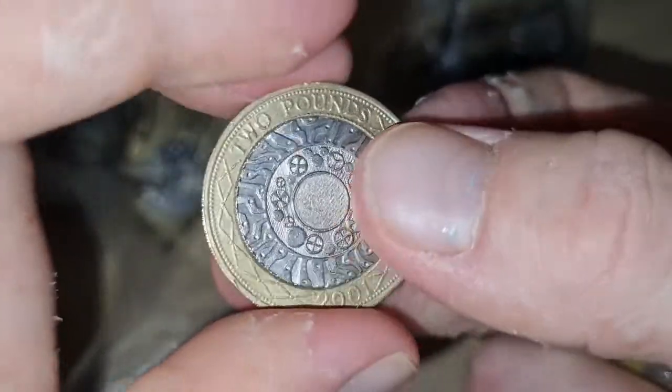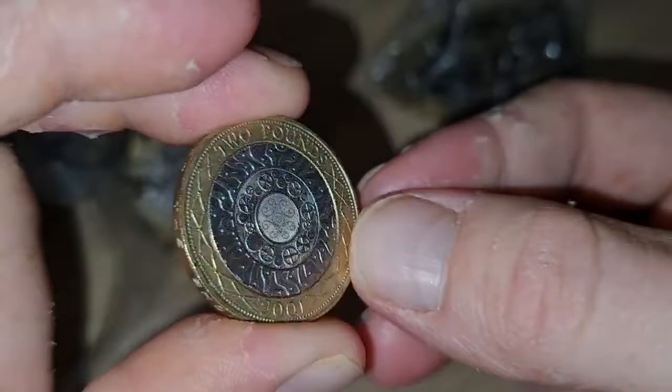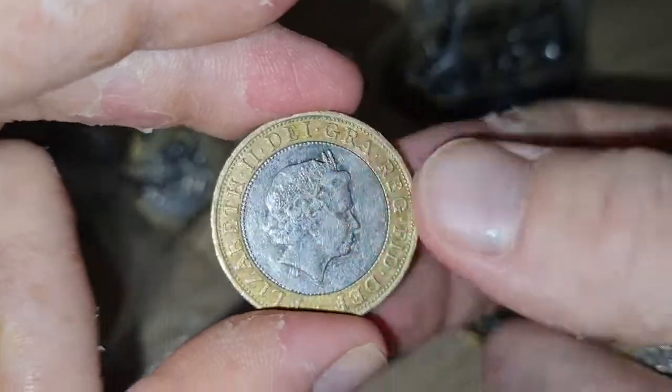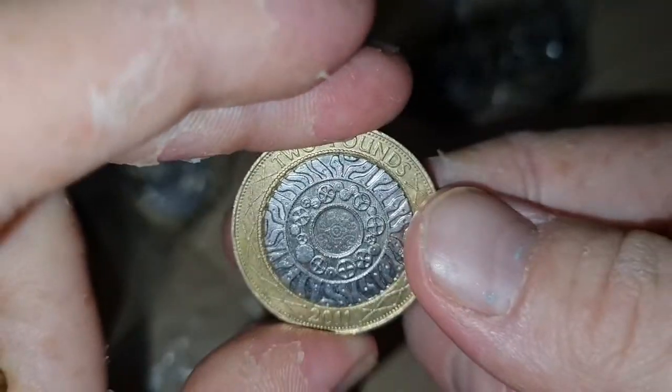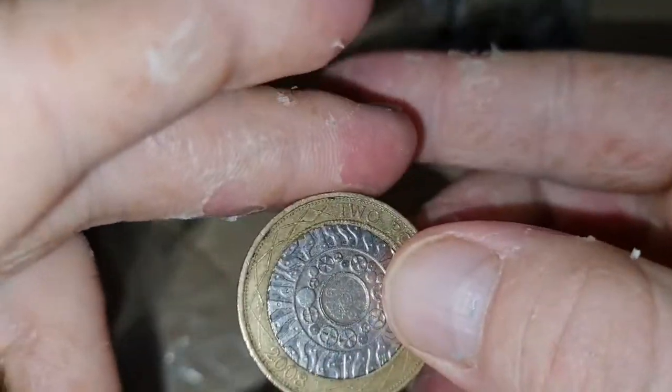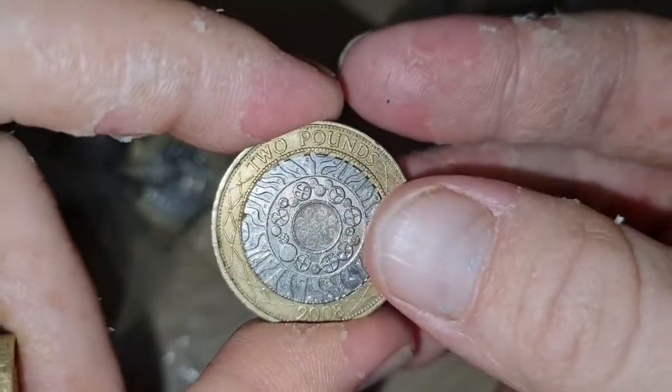None of these coins have looked fake or anything to me, and that quite surprises me — out of the post office I've had a hell of a lot of fake coins. This one is grimy, but the hologram — isn't it fake? I've had quite a few fake coins out of the post office, I'll be honest.